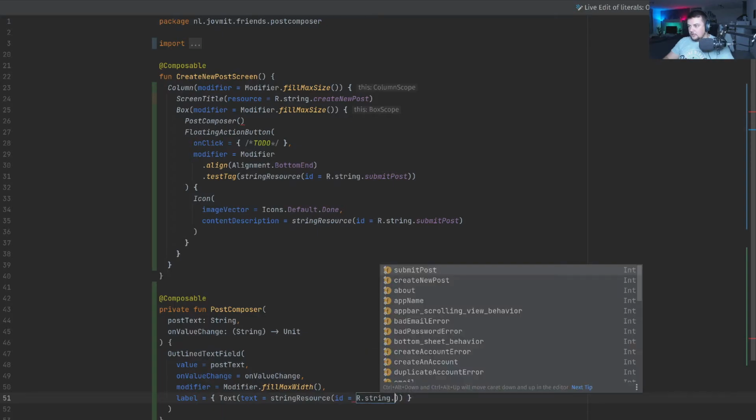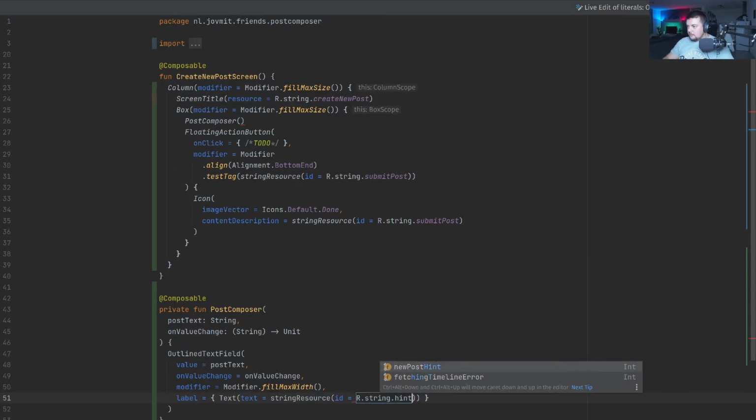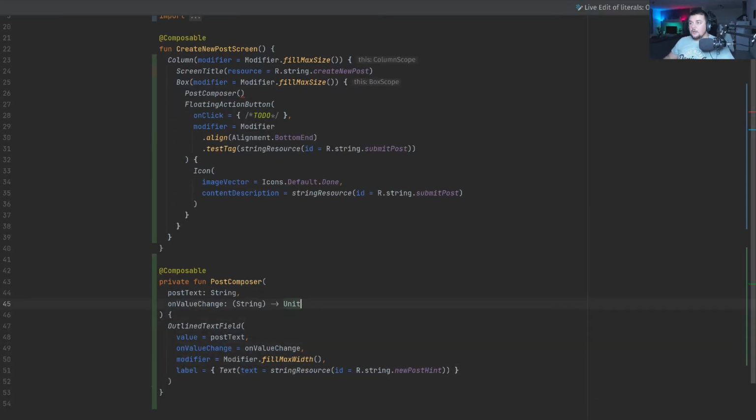R string hint, new post hint. That's what I want. And now I need here to do post composer. I have to put the post text and on value change post text is gonna be it.